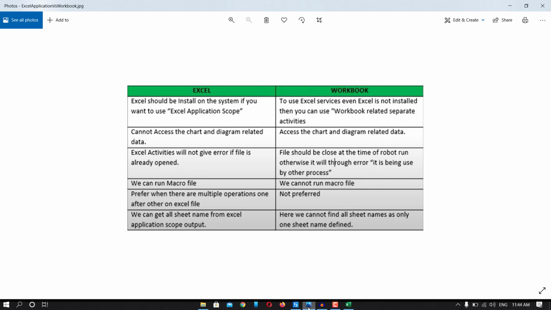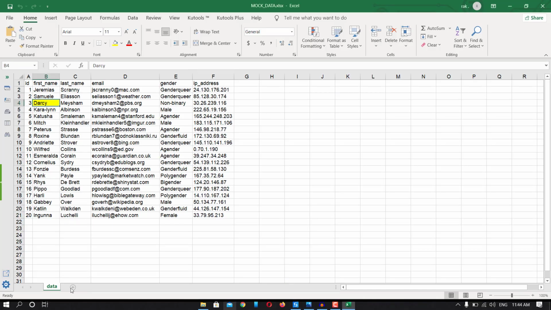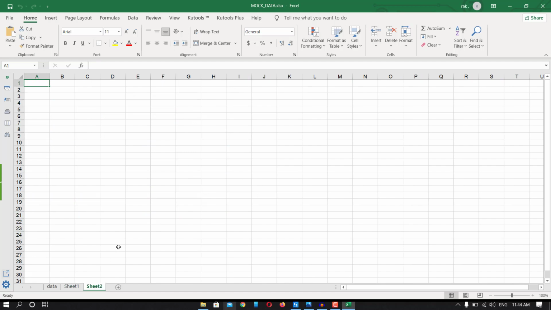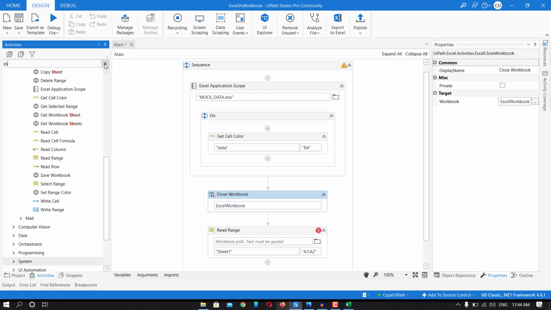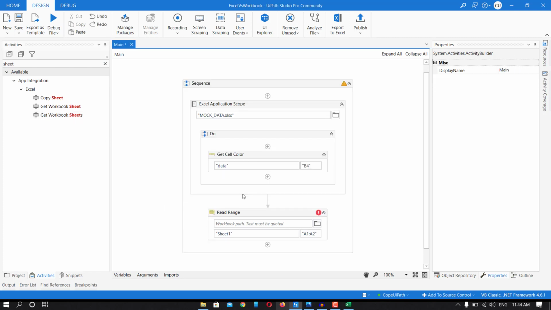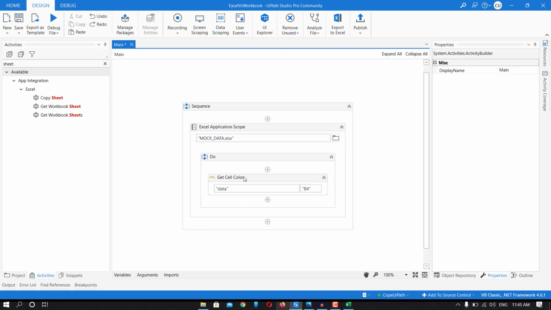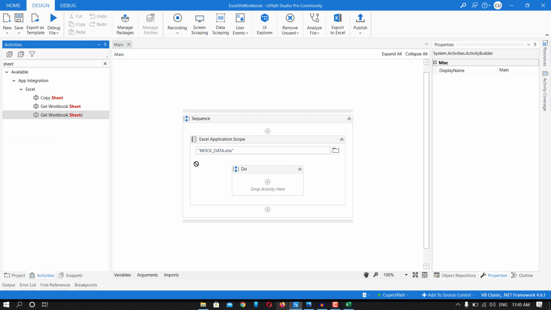Now coming to the next one, in Excel Application Scope we can get all the sheet names. Let's say I don't know how many sheets we have in my Excel. In that scenario, if you go into UiPath and type sheet, here I am getting, let me delete this first, an activity called Get Workbook Sheets.